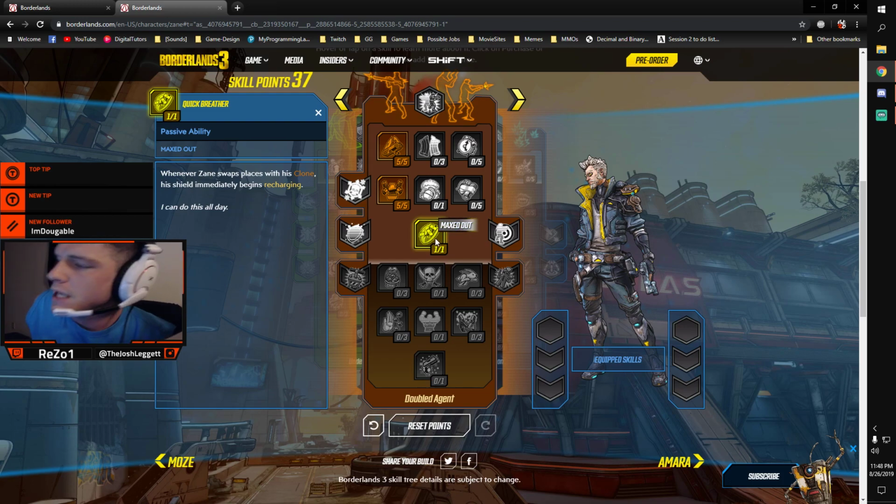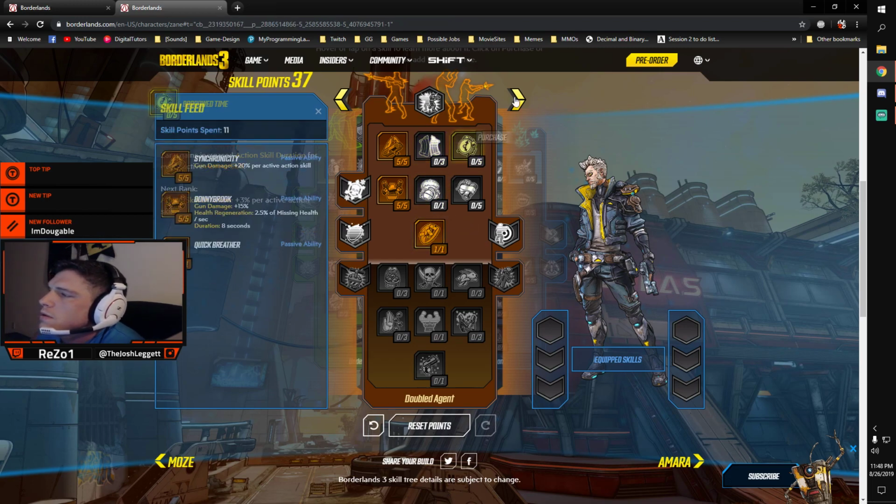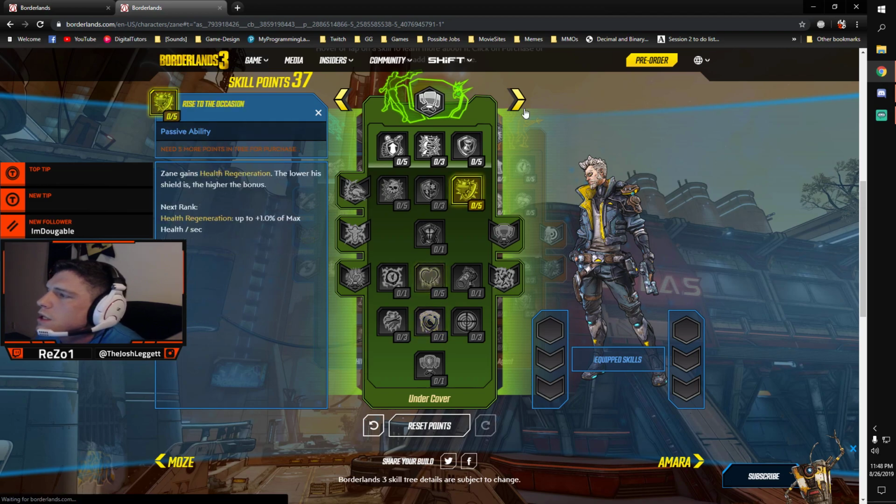Whenever Zane and his clone swap places, his shield immediately begins recharging. Though that'll work well with the green tree as well, getting the Calm, Cool, and Collected to proc.